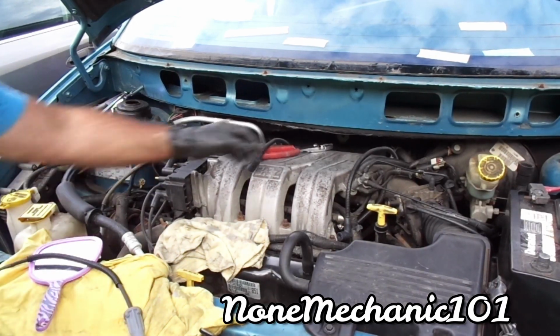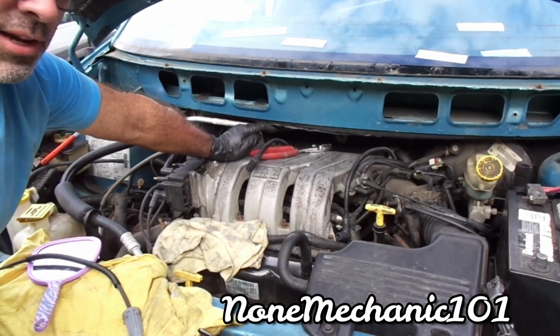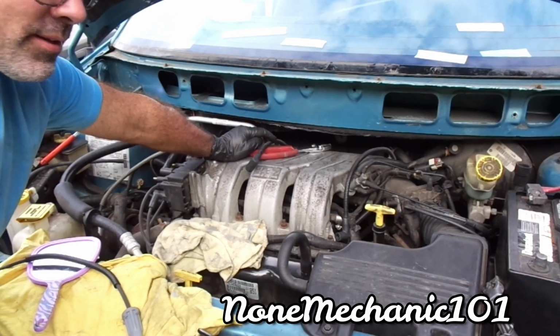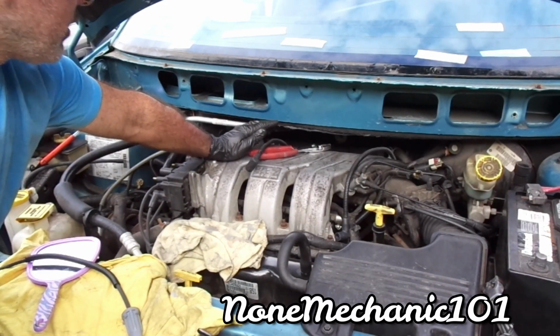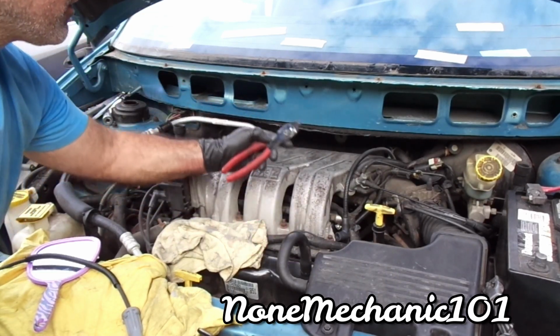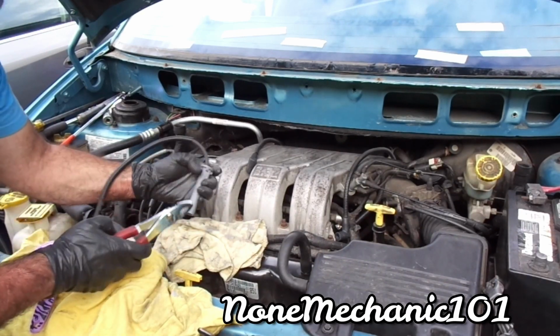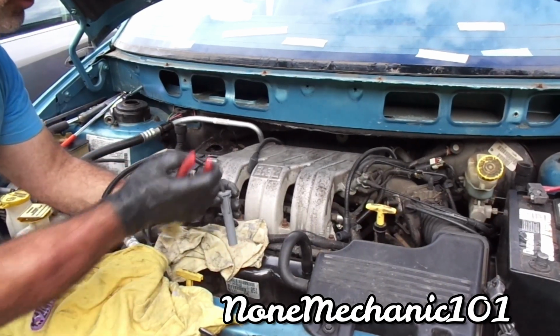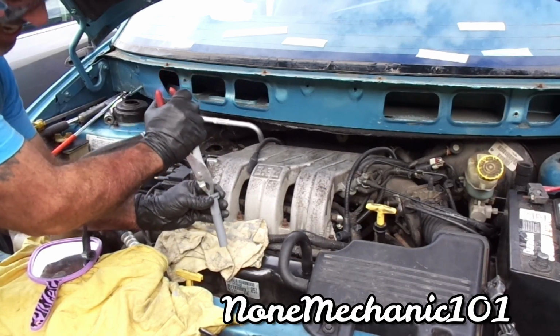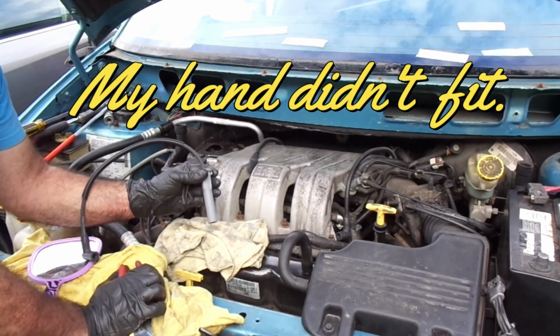Number 3 again. In order to get it tight in there, I was gonna use my daughter because her hand will fit in there, but somebody will flag me. So I just did it myself. What I did was I took this pliers right here and, very gently, while it's in the spark plug, I pushed it in until I heard it click. Once I heard it click, I knew it was done.